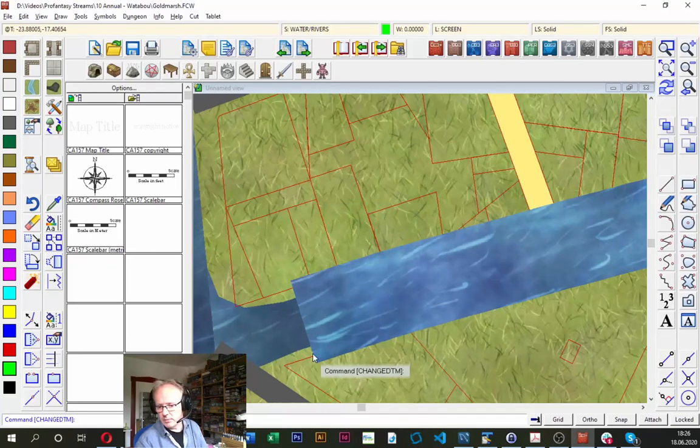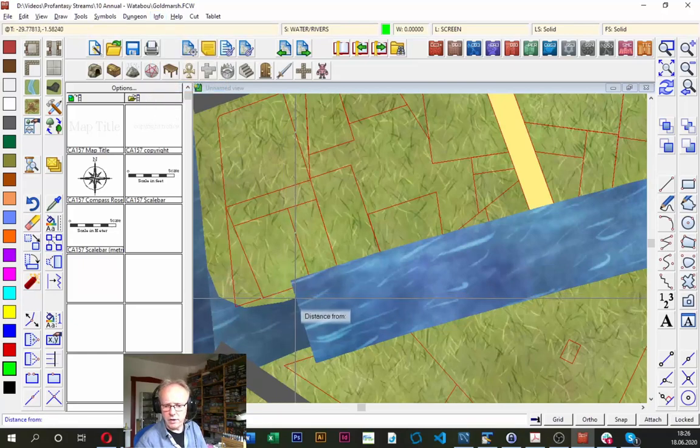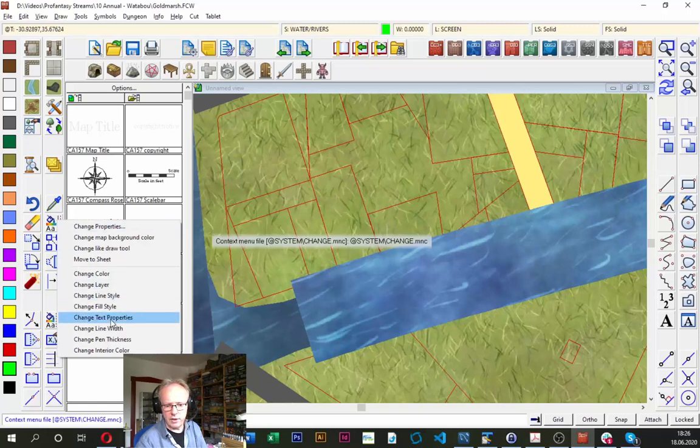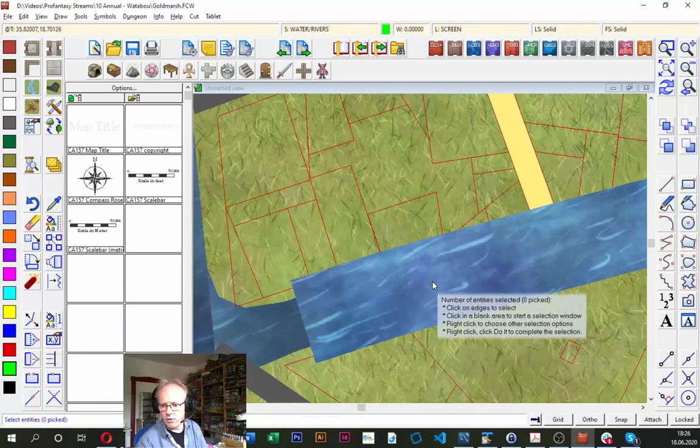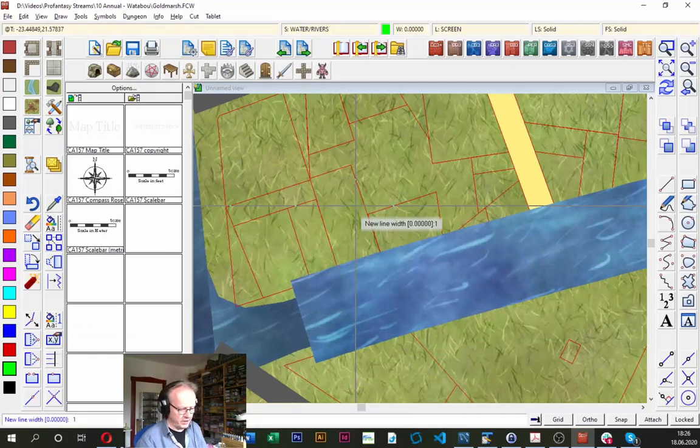It could be a bit smaller, because this river mouth that Watabou created is actually smaller than the 25. So let's take a look and say distance, how far it is from here to here. So it's about 15. So let's change the line width of the river to 15.